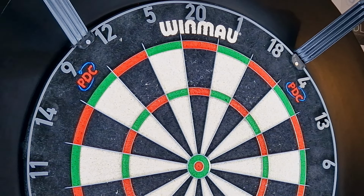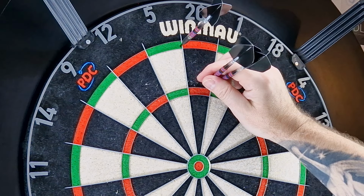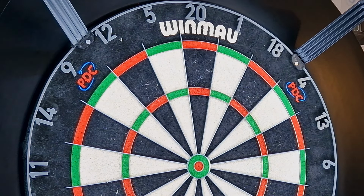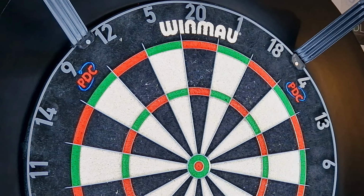So I've swapped out the stems to a set of intermediate size stems. Let's see how we got on with these. Much better. I feel more comfortable with them with that. But one thing I'm going to say with these darts, they go through the air. Super. A nice wee 60. I like the way they look on the board. The colours are sticking out really, really nice.